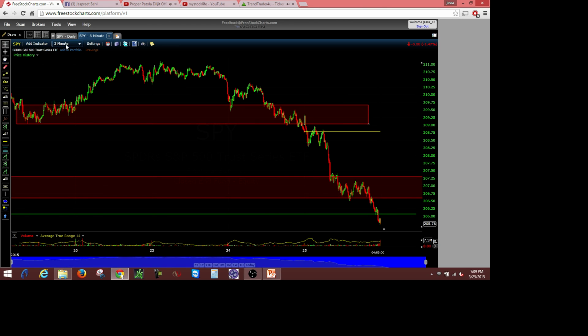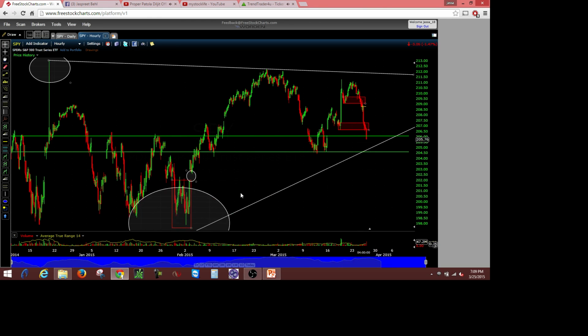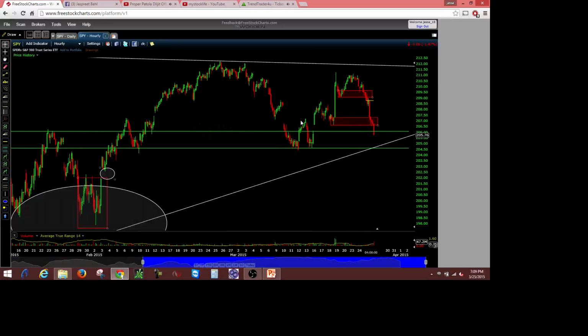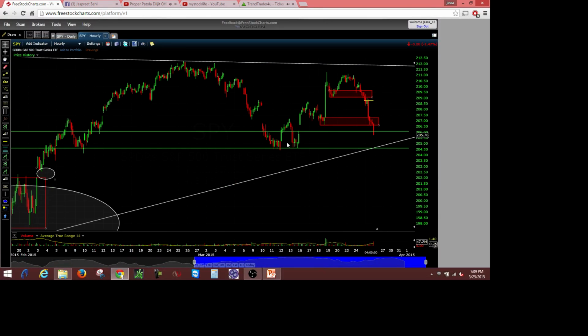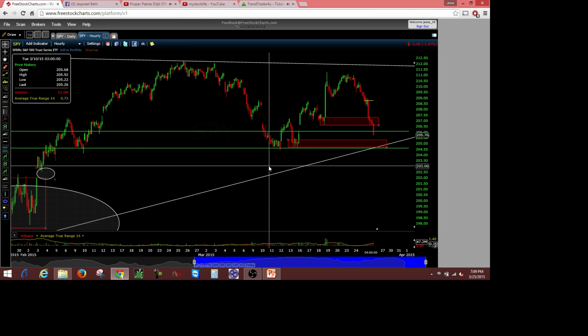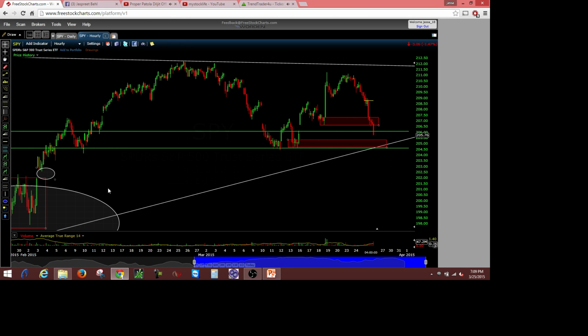Let me see if we see anything in the hourly time frame. So possibly this area right there, okay? We're not going to need this, so we'll put this here. So let's see if this holds, okay? Since this is the bottom of that support on the daily, we'll see if this holds, okay? So that's kind of right around this area. So let's see if this holds. If it doesn't hold, it'll probably go down, maybe come down in this area.